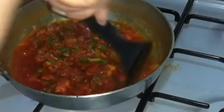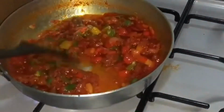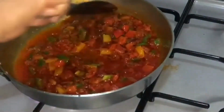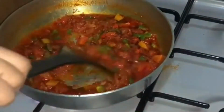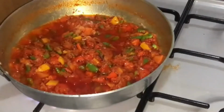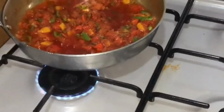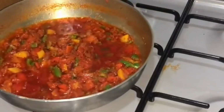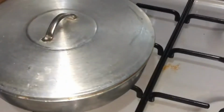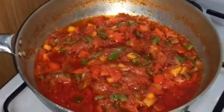I'm going to cover it and leave it to heat up for like 2 to 3 minutes on low heat, because I don't want my pepper to overcook. I just want it to get tender. I don't want it to overcook or be too hard when I eat it. I want it to be soft enough, but then again I don't want it to get overly cooked. So I'll be covering my pan now to heat up, but I'll be reducing my heat to the lowest, cover my pan and wait for it to simmer for 2 to 3 minutes.